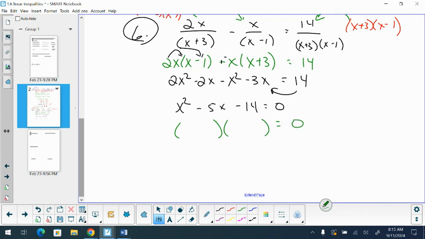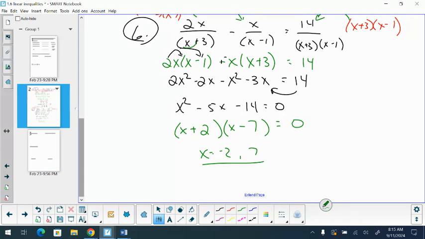Factoring, x and x. For the combination of 14, we have signs that are going to be different. We have one plus, one minus. We need to get negative 5, factors of 14, 7 and 2. So we have a negative 7 and a positive 2. Check our mental multiplication, we get a plus 2x and a minus 7x, gives us negative 5. If this came down to a positive 5, you just have to switch your signs around. So we get x equals negative 2 and 7.